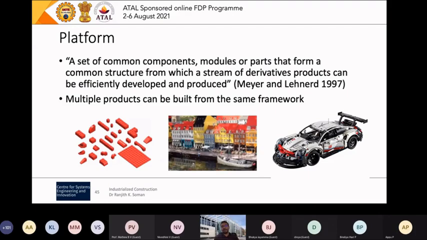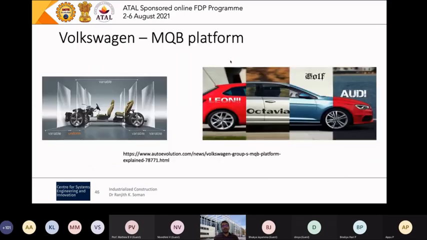When you're manufactured at scale, you get better quality and better time performance. But the only problem is, how do we bring all this together? That's what we might be thinking about. And it's not just there in the Lego blocks. If you look at manufacturing, there are platforms too.